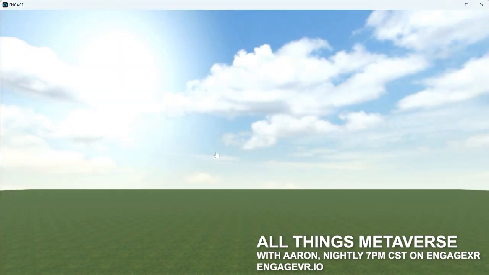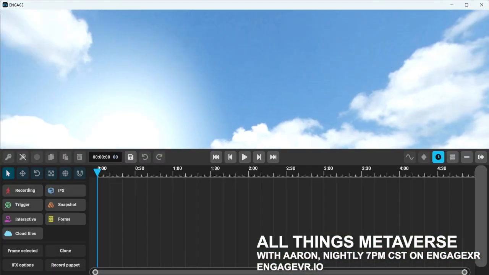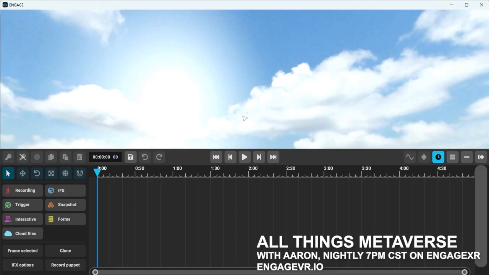Okay, here we are in the Engage editor. It's all loaded up. You can see above here, this in front of you is the timeline. This is the timeline indicator. It lets you know where you are on the timeline. And if you look up here to your left, you see the little clock that keeps you focused on where you are on the timeline from a digital aspect.